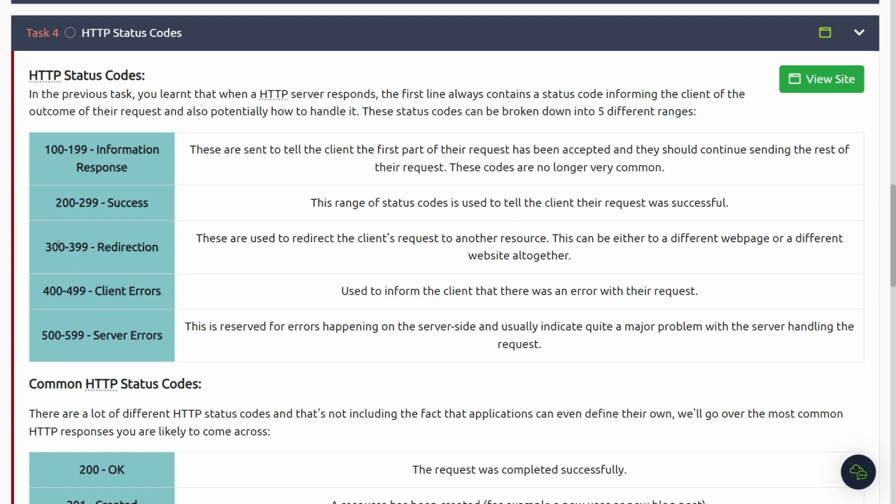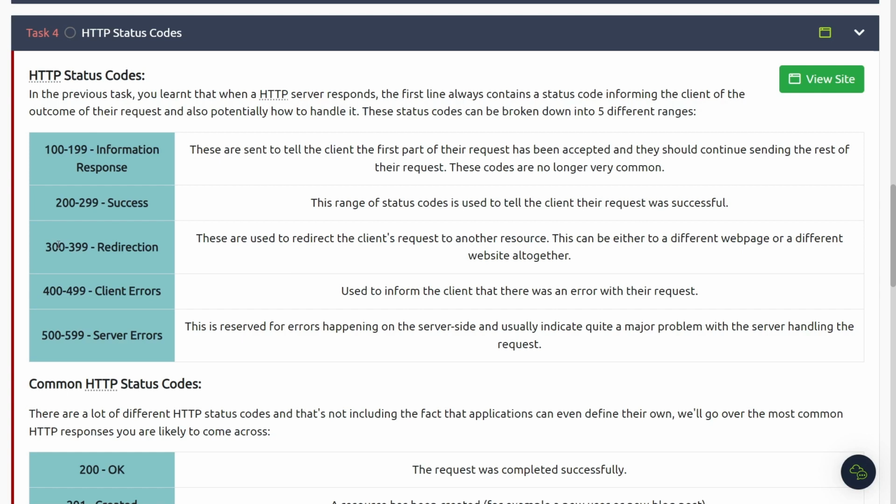Next one, 300 to 399, redirection. These are used to redirect the client's request to another resource. This can be either to a different web page or a different website altogether.